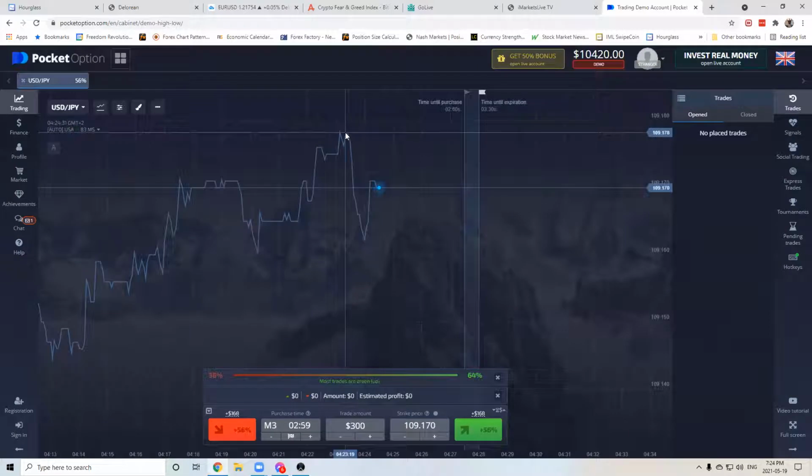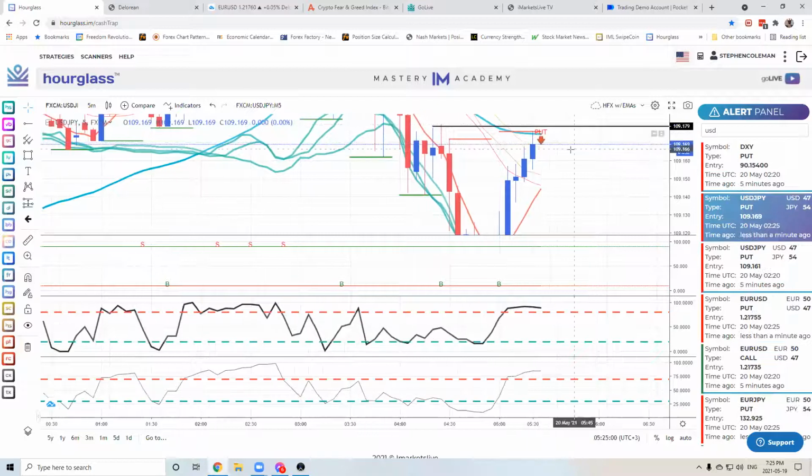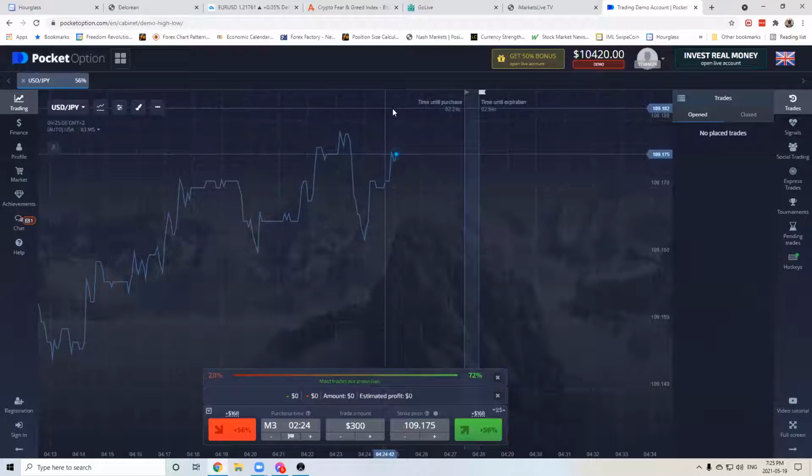So in the broker, you'll actually see the level. See this level here? If you look to the right, you'll see how it says 178, last three digits. Okay. So now we're going to go back to Hourglass. We're going to look for that same level. Here it's 176. So there are a couple pipettes of difference between the two, but that's okay. We know roughly where the market went. So I want to see like two more pipettes above where it went. I want to see it up at 179, which probably on the broker is going to be like 181 or 182. I want to see it up here.